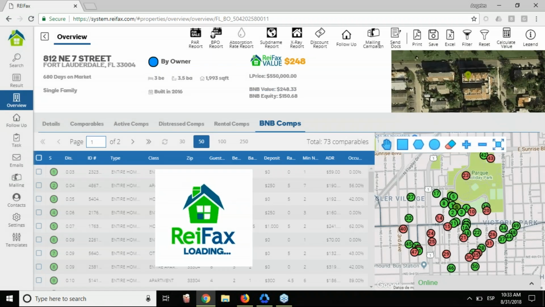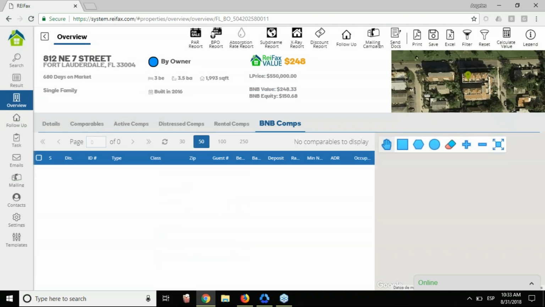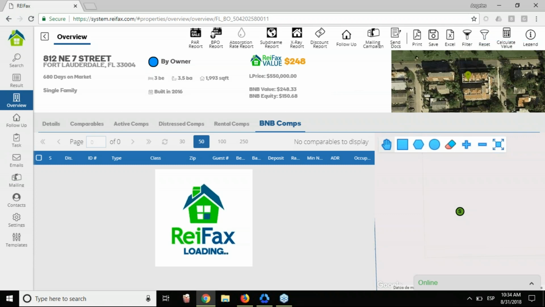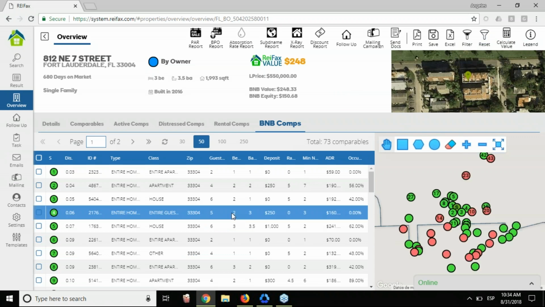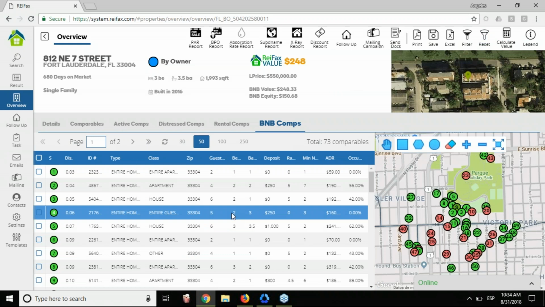As I always say, we have to be very careful with filters. If you filter too much, you might end up getting, as I just did, 0 results. If that happens, you just reset your filter.